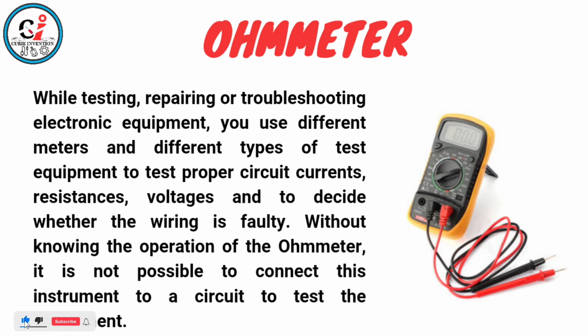Ohmmeter. While testing, repairing, or troubleshooting electronic equipment, you use different meters and different types of test equipment to test proper circuit currents, resistances, voltages, and to decide whether the wiring is faulty. Without knowing the operation of the ohmmeter, it is not possible to connect this instrument to a circuit to test the component.